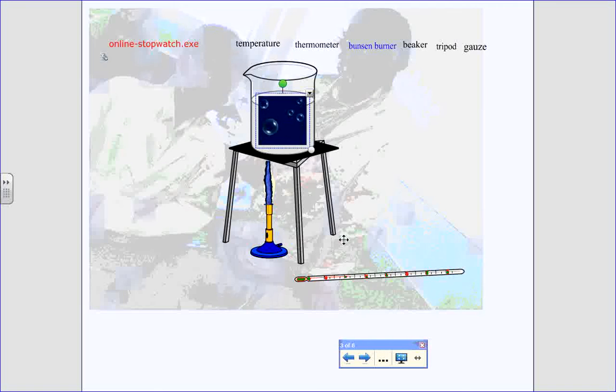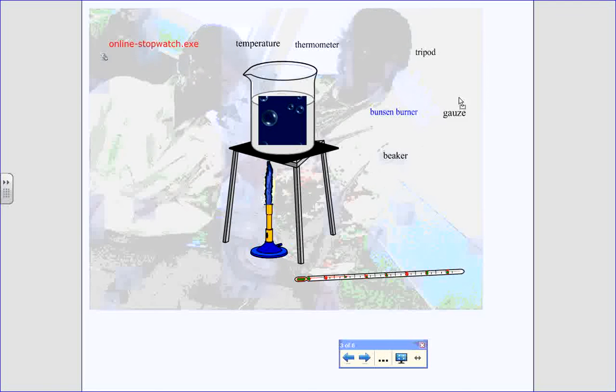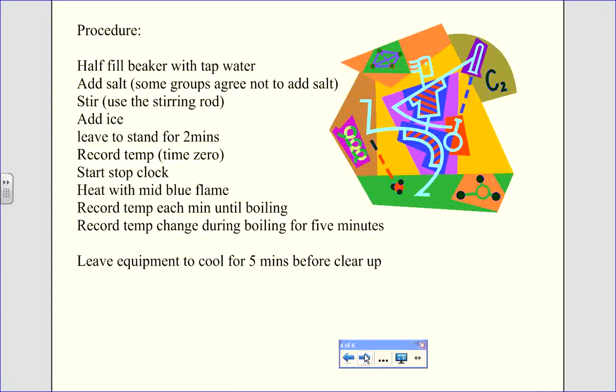So using the gallery items, you can describe fairly complex procedures and make it much, much easier for students to understand what's going on. And notice also in terms of literacy, I've got here now the correct spelling for these items, and you can get the students to move the words around and match things up. I've also got here a link to a stopwatch, which is something I've got built in the background. I'm not going to click on it now because it might not be linked correctly. And then you'd have some sort of summary of the procedure. This is something that was just typed up with a bit of clip art.